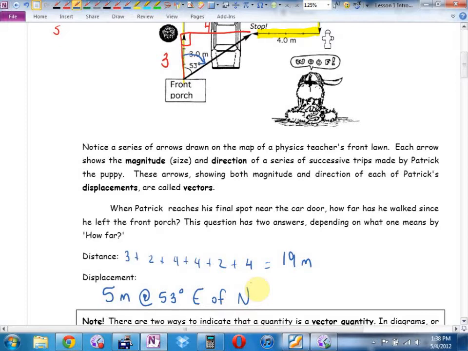Because for me to draw that, I would start out like this and I would tilt east of north. Not north of east. North of east would start out going east and then go up that way. If you said 37 degrees north of east, I would take that because that's what that smaller lower angle is. But east of north. And we're going to practice the notation and the naming. We're going to do a bunch.